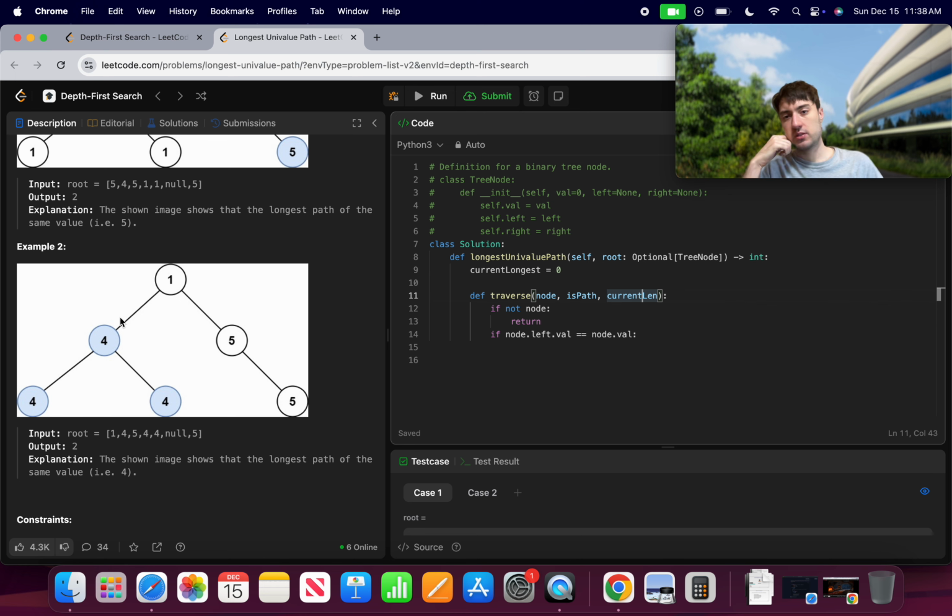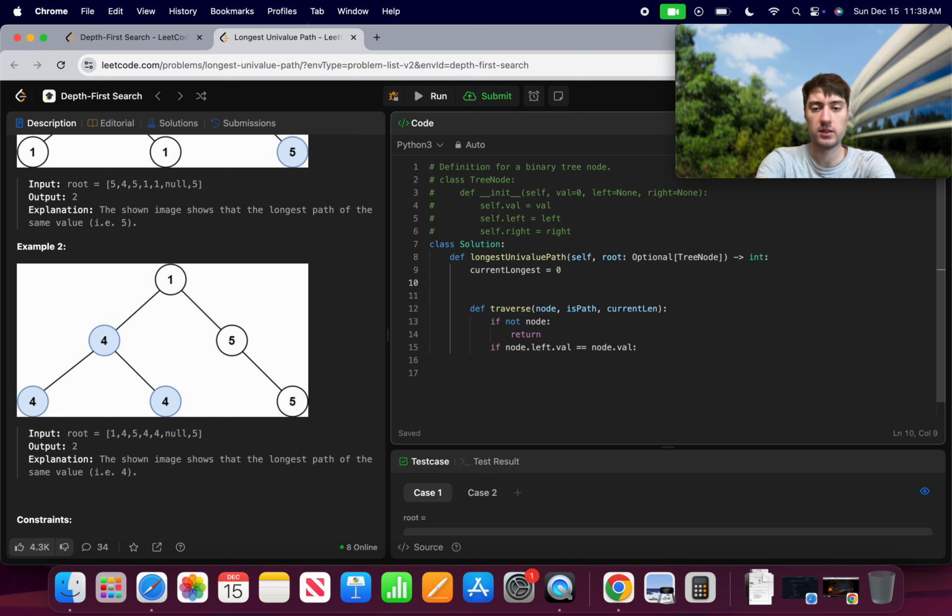So I don't necessarily think that I can have this current length within the recursive call.